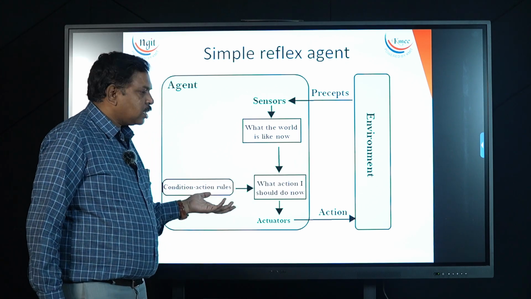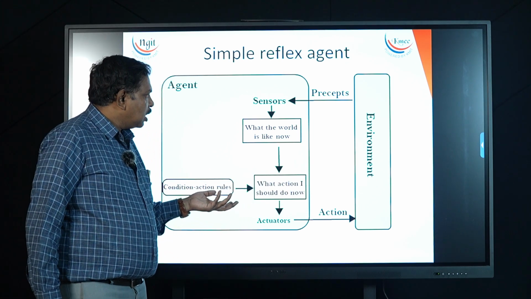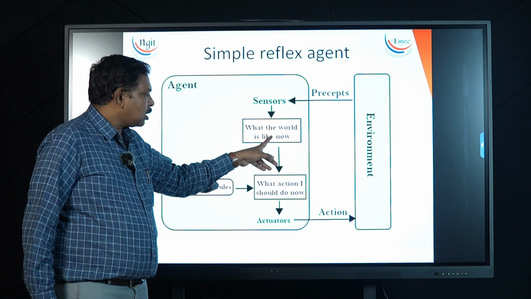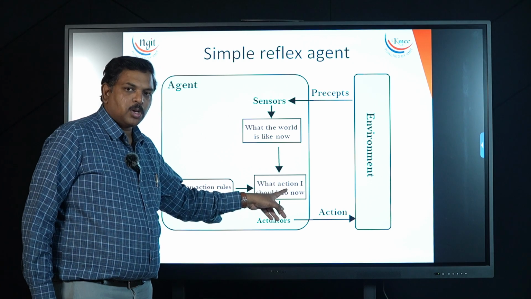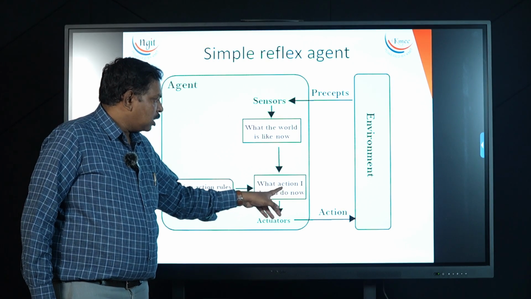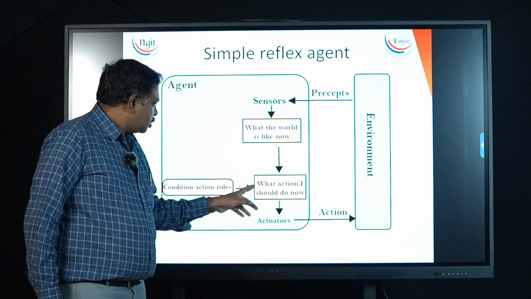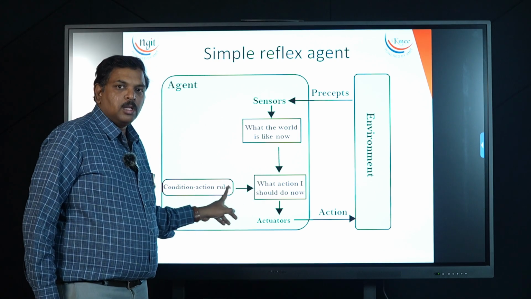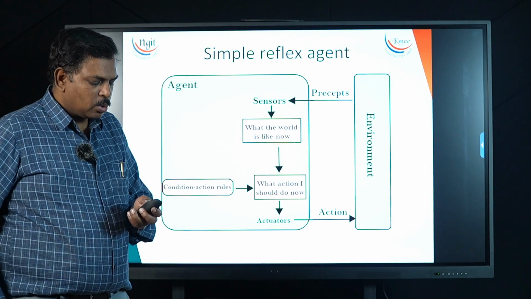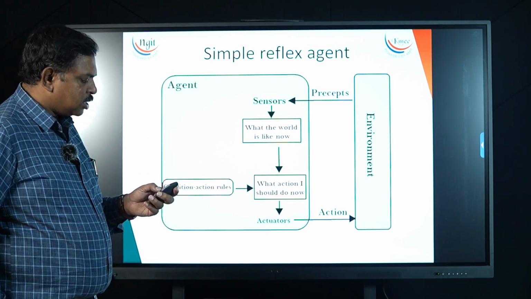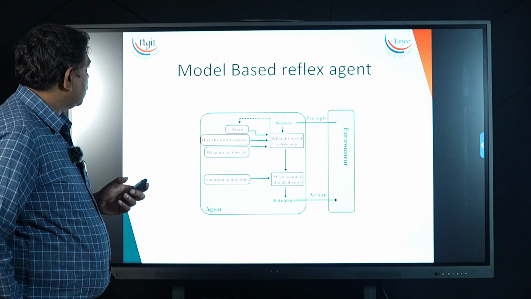Suppose we take an AC as an agent. The AC sees who is present in the room. If people above 90 years of age are there, it has to decrease the coolness. That is decided by one condition. Based on that, the AC automatically controls its number, deciding whether to increase or decrease the coolness. This kind of agent is a simple reflex agent.